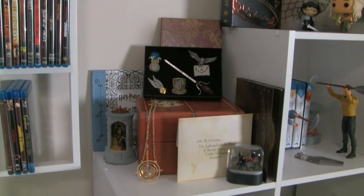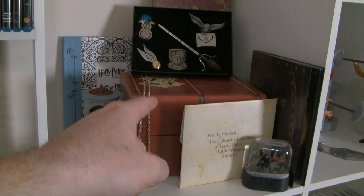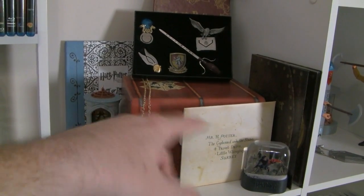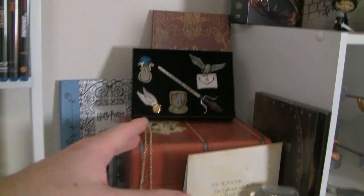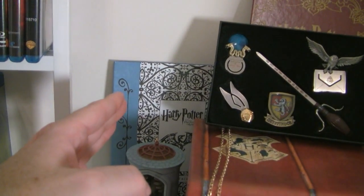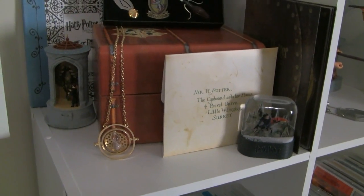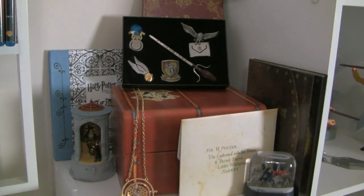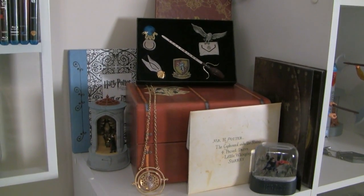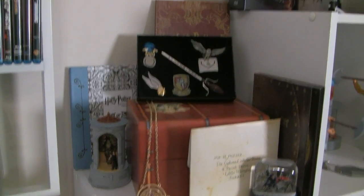Okay, now on to the new stuff. This is a Harry Potter cube here, obviously. The trunk set went on sale around Black Friday for a really good price — I love it. These are some of the things that came out of the trunk set, and then I set some of the Blu-ray digipacks out, along with other knickknacks both from the trunk set and not. I just had a lot of cool Harry Potter stuff, and I love those movies — just absolutely love them.